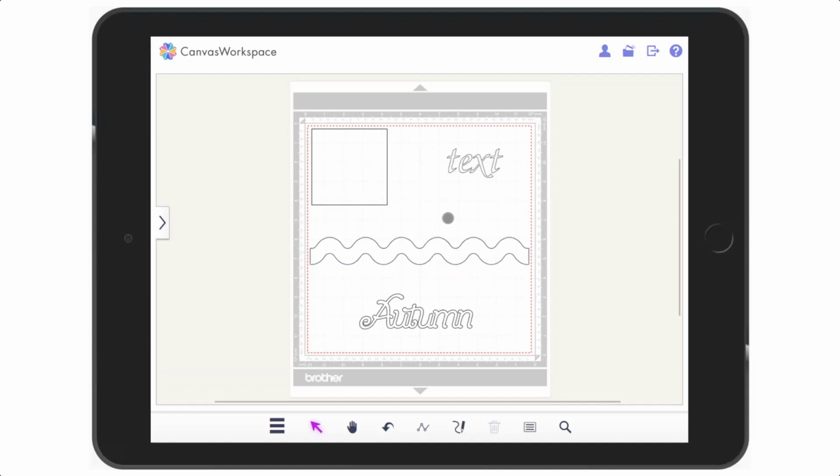To resize an object, we use the control handles. Tap the object to select it, and that activates the bounding box with the controls. Each of these blue dots represents a control handle. To stretch an object, we use either the north, south, east or west points.